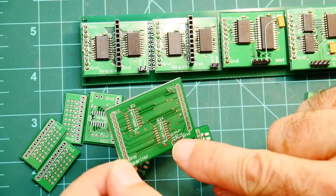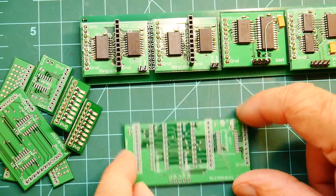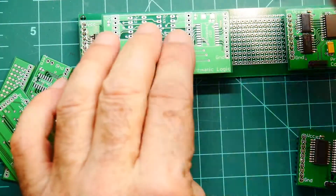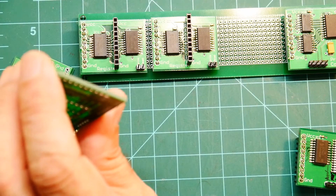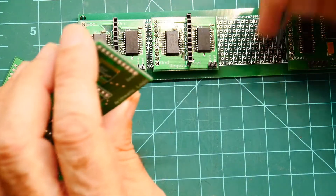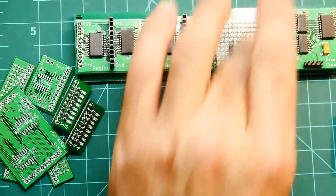I use two 74HC85 parts for this. Here's our ALU - the arithmetic logic unit. It's the same way, it has two connectors that will piggyback onto the two registers - A and B registers. The output somehow needs long pins that reach down to the motherboard. These are long double pins you can buy - that might be able to reach far enough with a female connector and this as the male connector. Yeah, that'll reach, no problem.